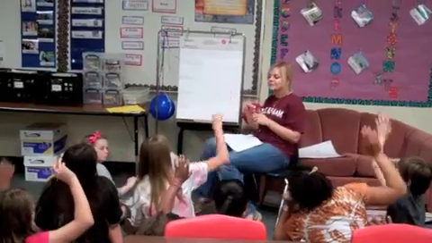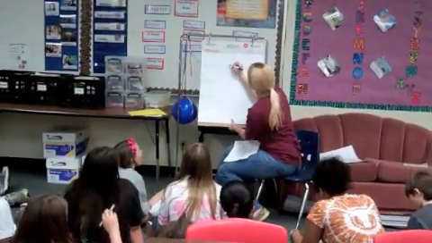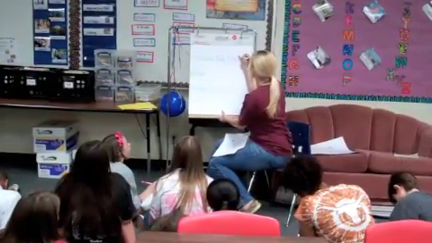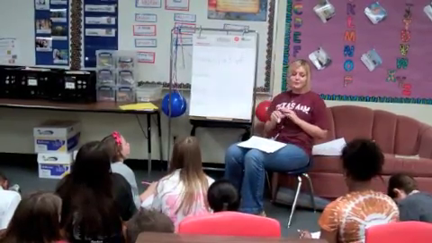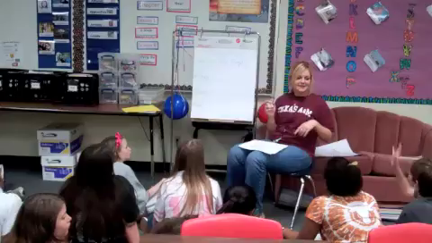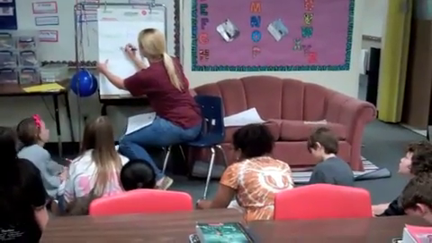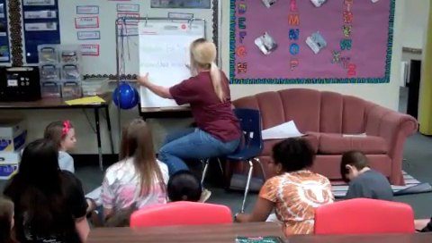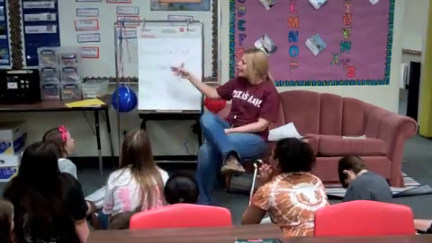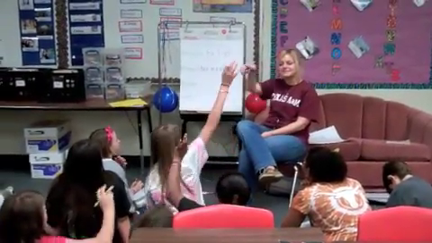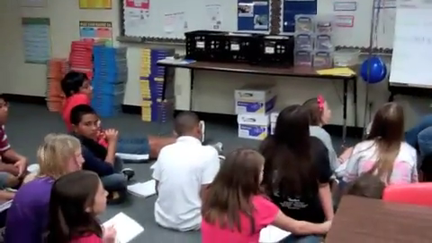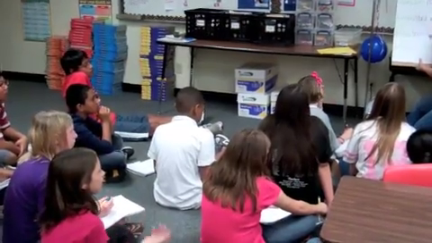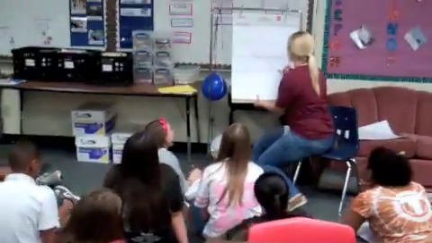So who are the characters in this? Who are the characters, Autumn? Fox and Goat. Very good. What is Fox's problem in this story? This is pretty easy, Sam. He's stuck in a well. It's all right, don't worry about it. He's stuck in a well. How does he solve that problem? Denise? He tricks the goat into coming in the well so he can jump on the goat and get out. That's right, he tricks Goat into the well.